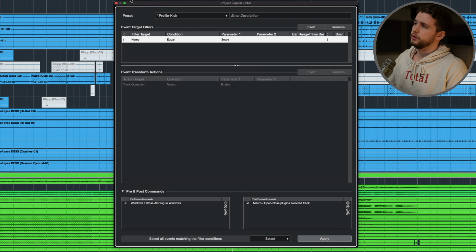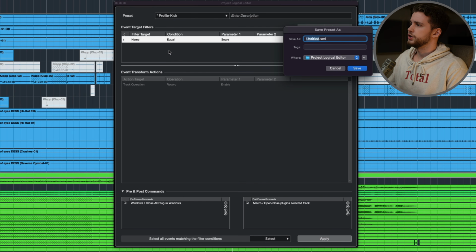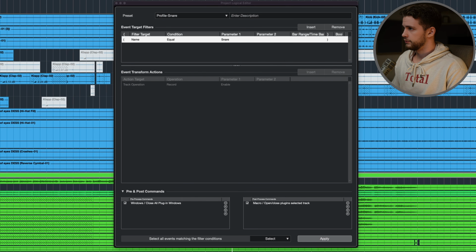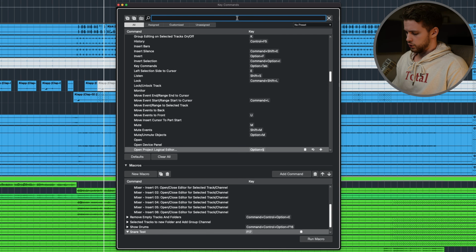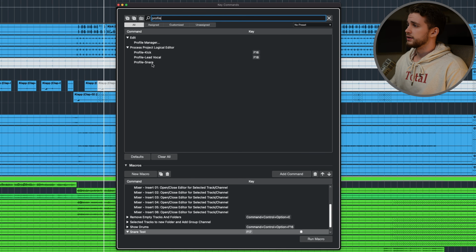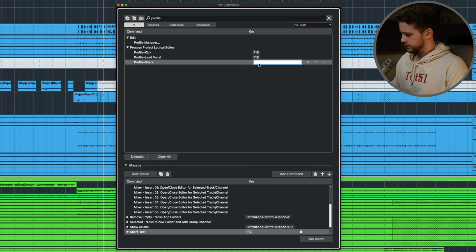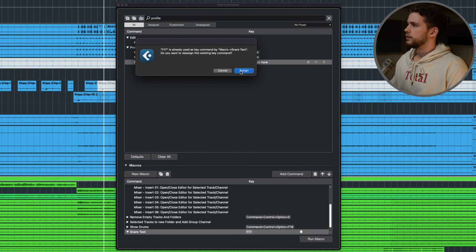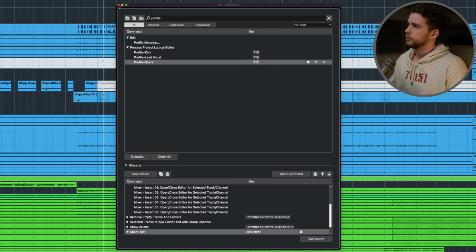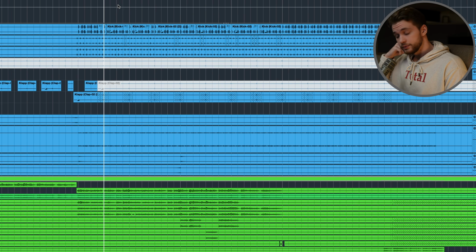Then we have to save it as a new preset, so we go up here, save changes as preset. We'll call this profile snare, save. So for the second time and onward, it is not as much of setting up here, at least. However, we still may want to be able to use a key for this command, so we'll open up the key commands again. So we'll search for profile again, and there it is, profile snare. We'll add a new key here. Yeah, sign. This should now work, so let's close this and test.